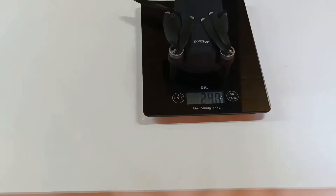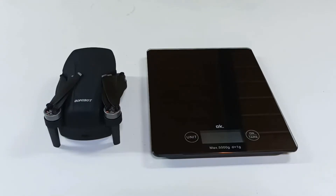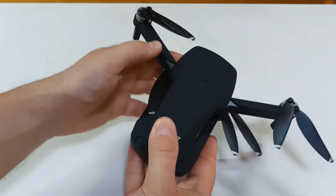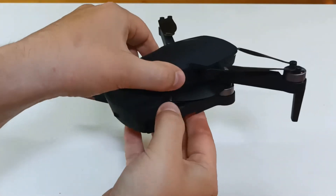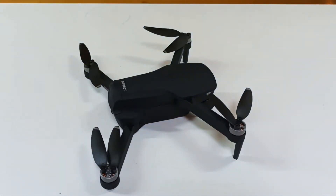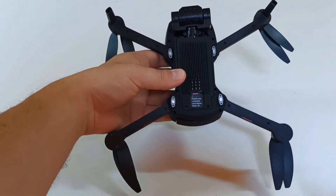So how did I do that? I've seen some manufacturers trying to replace the batteries with low-capacity ones to reduce the weight, and it also works. There are two ways to reduce the weight of a drone. The easiest solution was removing some screws and some plastic parts. From my previous experience repairing the E58, I know that certain screws don't affect the integrity of the structure of the drone. So I removed some screws from the arms.